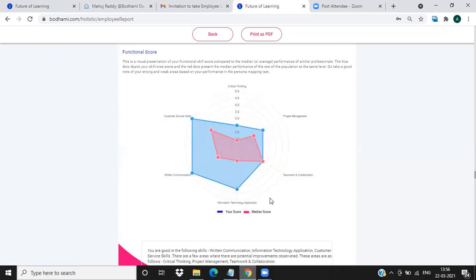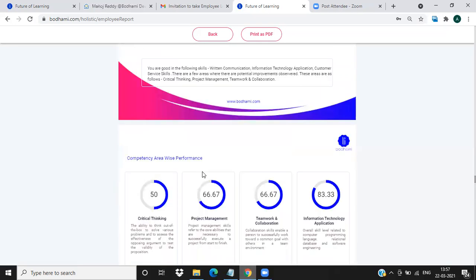Only in one area, teamwork and collaboration, the employee is close to the median. Otherwise, the employee has done much better. In some areas like customer service, written communication and information technology, the performance is really very good. Critical thinking is also better than average.